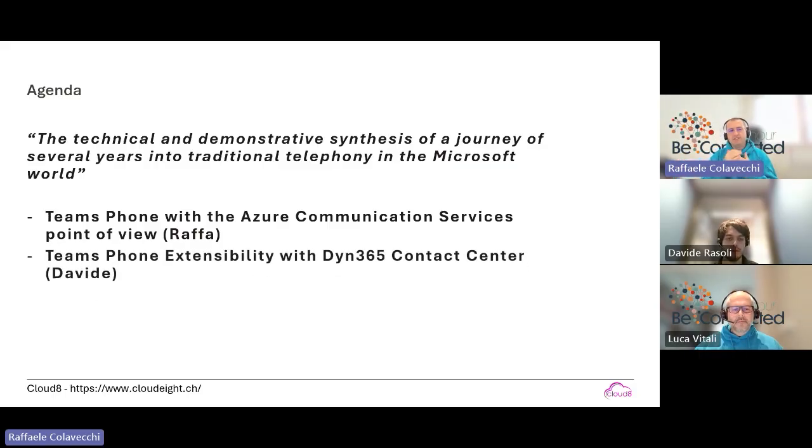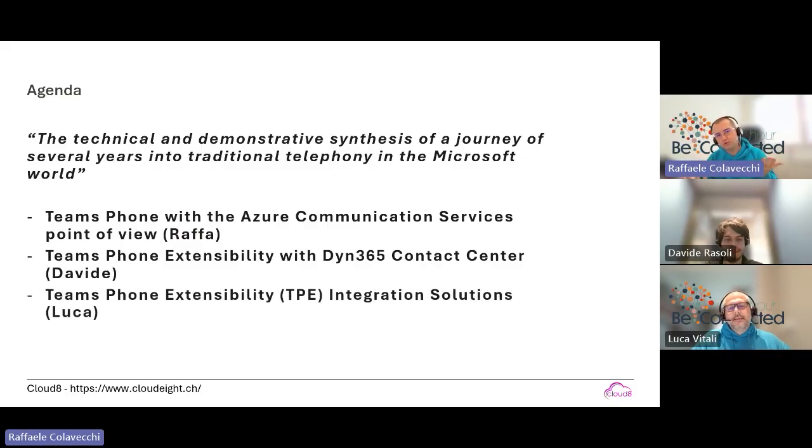After this, Davide will talk about how to use Teams Phone extensibility and its structure inside Dynamics 365 Contact Center. At the end, Luca explains how to use Teams Phone extensibility, with the background that you hear in my session, to integrate a custom solution. And at the end, you can see all the checklists that Luca made for you in a blog post.